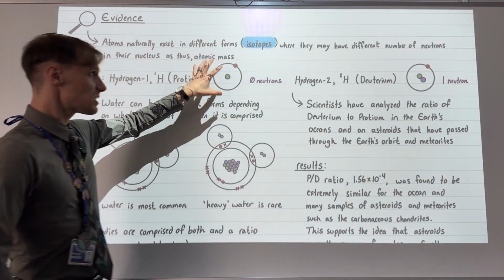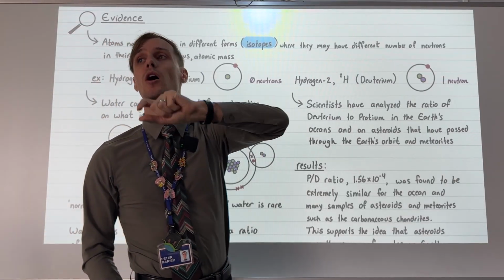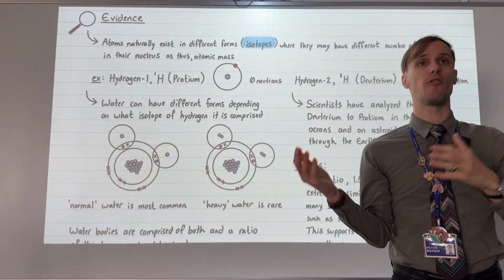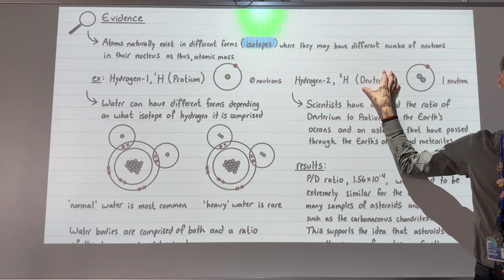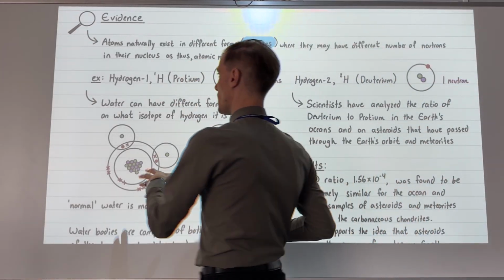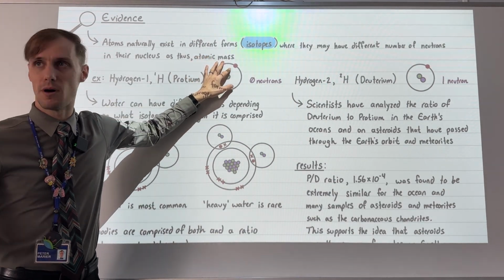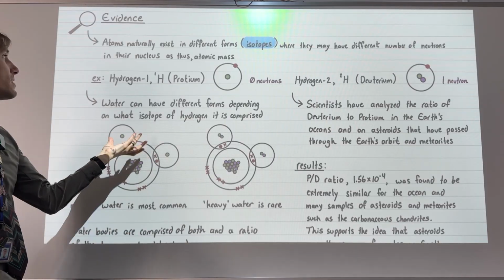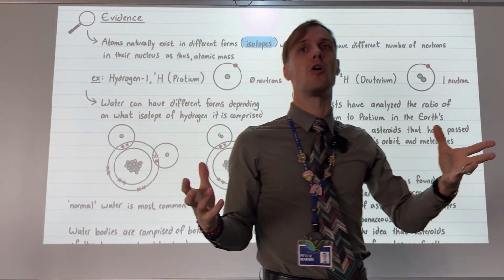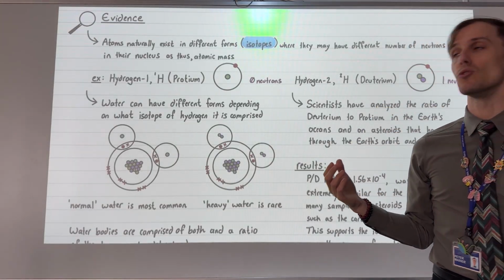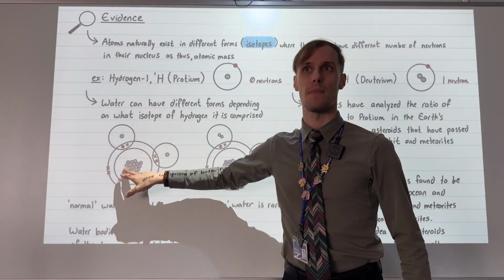So specifically, where are we looking for this hydrogen isotope? Well, we're looking at it in water, because water can be formed using either protium or deuterium. So as you can imagine, because this isotope is significantly more common, the most common form of water, or normal water, would contain protium with oxygen. And that's why typically the mass of water would be 18.02, which is 16 plus 1.01 plus 1.01.